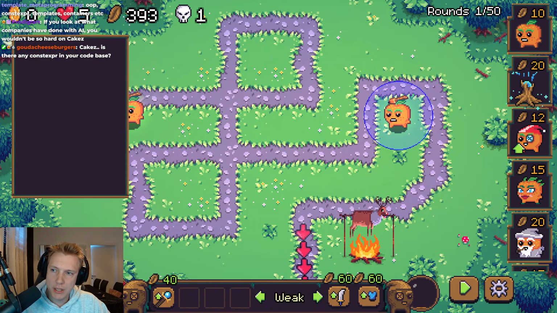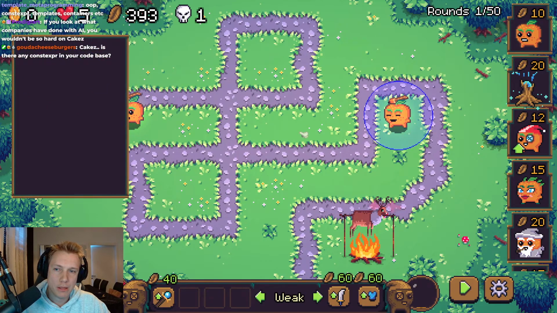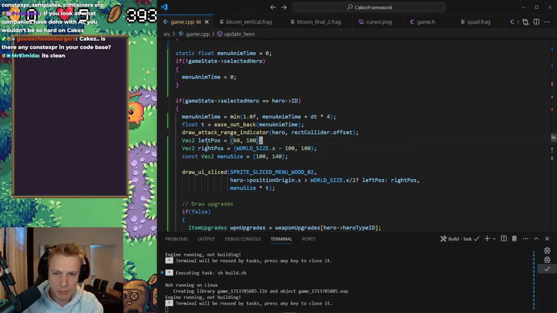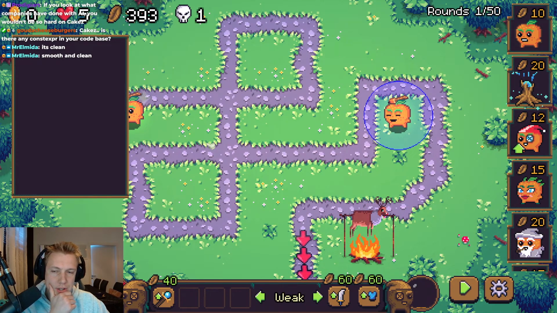Maybe it could be a little bit further to the left here, but I think it's fine. Actually, yeah, I think that is the size I want. Maybe move it a little bit further to the left. Let's say 56 or something. Smooth and clean, yeah, I like it.